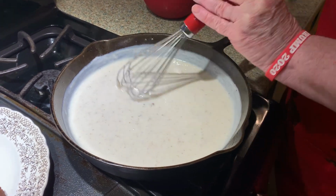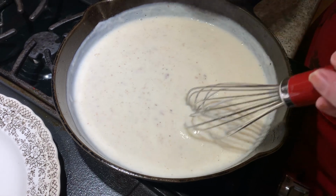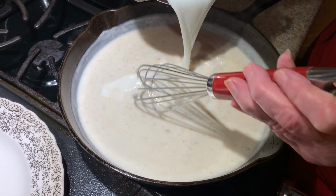And see, it's beginning to thicken, and so I just keep adding a little bit at a time.